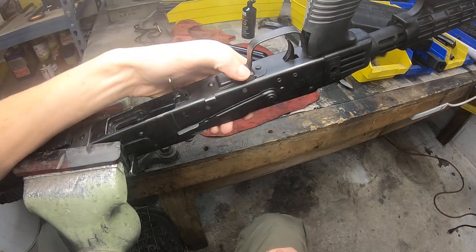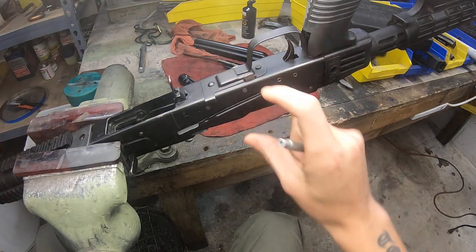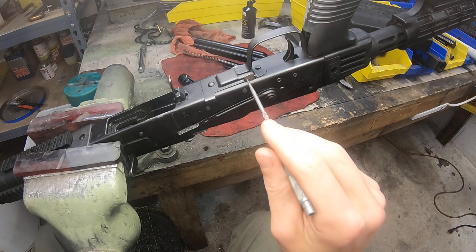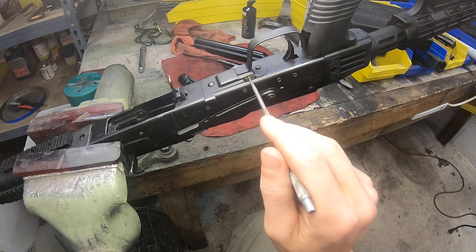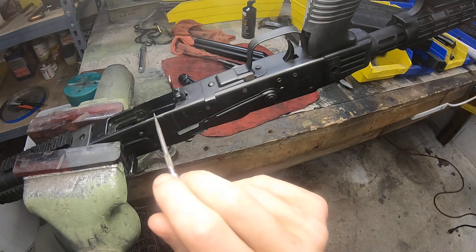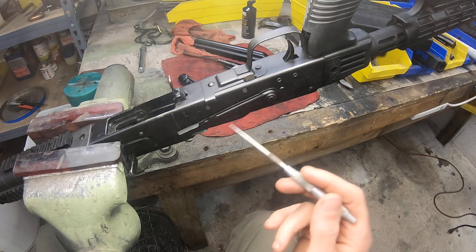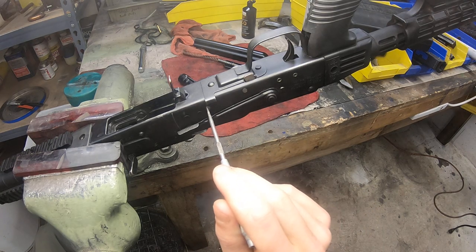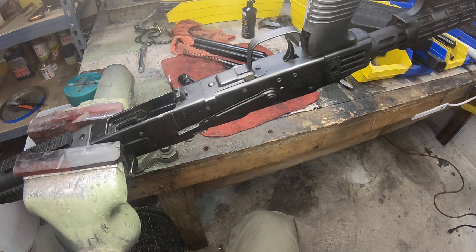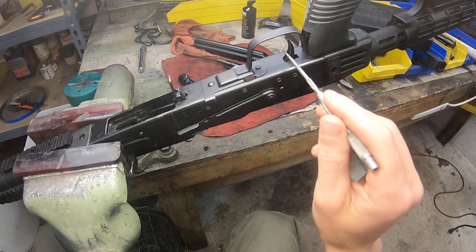This ends up in a really weird place because of where the trigger comes out. On my Saiga 12, I've actually accidentally locked that open in the middle of a mag. I'm not a huge fan of this bolt hold open, but it's interesting how they introduced a simple system that does the job and is reliable. It's a spring and it's a plate, and the plate connects to the hammer pin — it's literally a drop-in thing. So leave it to the Russians to keep things simple, but then leave it to the United States to horribly complicate.